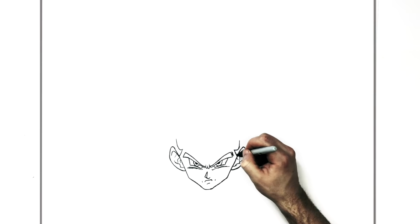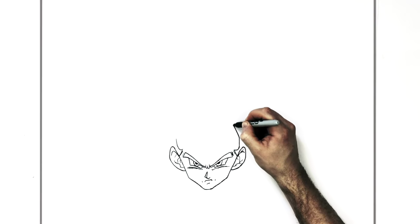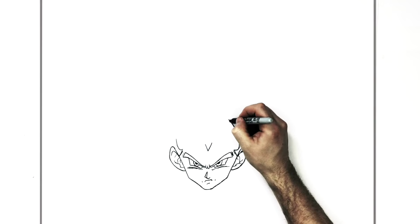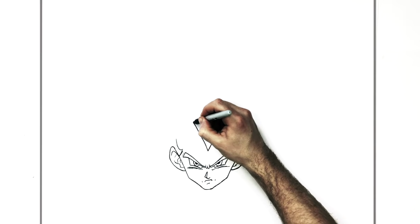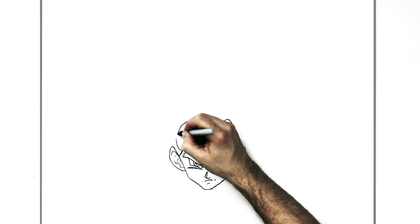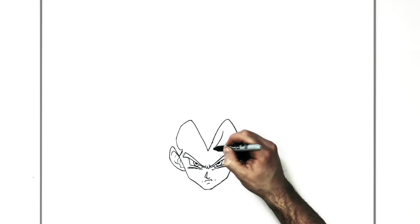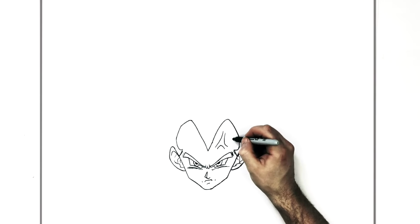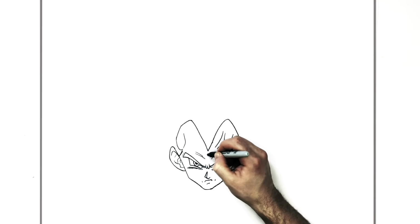Well, to me anyway. Just some lines on the end of his eyebrow and his sideburns there. And then that Vegeta hairline, right? It comes up real big, and comes around to a V in the middle of his head, just there. So we're going to curve this around, down to there. Up, around, down to there. And then we've got a vein sort of line, like he's flexing, so he's got stress vein lines there, and then lines for the sides of his temples, just here, and then some frown lines, like so.